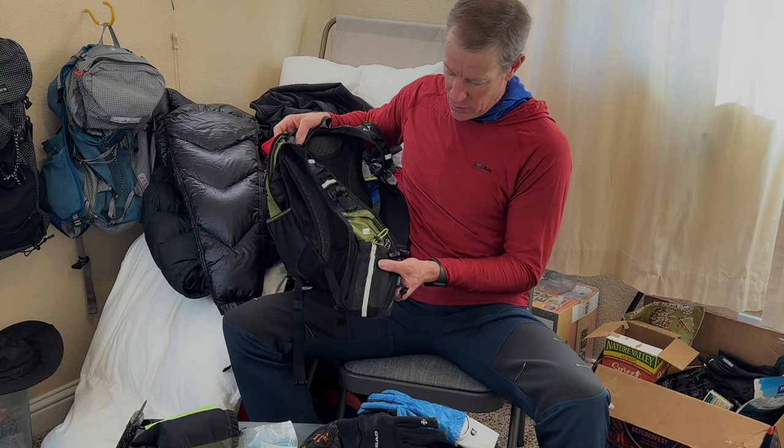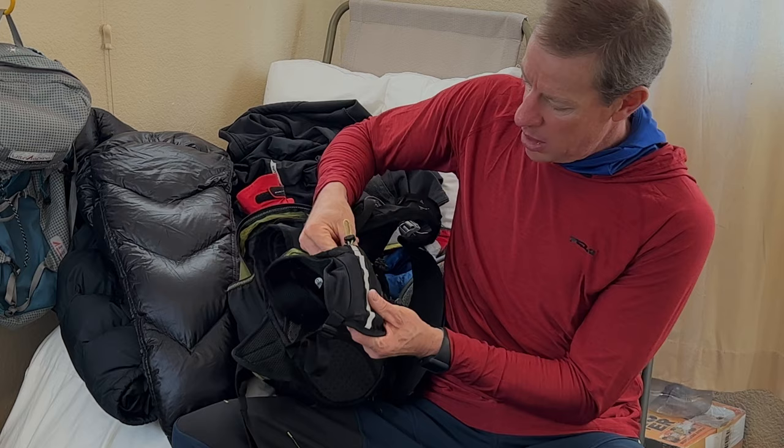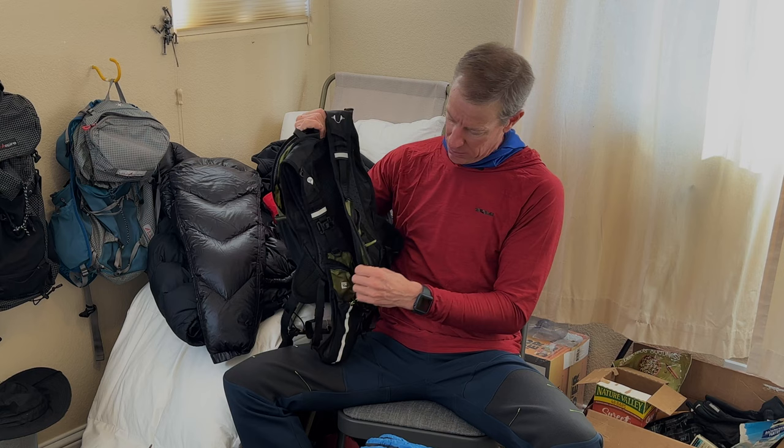The last thing I will mention with this pack as well is awesome front pouches. You got your phone. Oh, I want to snap some pictures or video, super easy. Oh, I got my little snacky bar. It's right here. I don't even have to stop or mess around. It's got that bladder pouch or water bottle holder, so you're totally good on that too. It makes it easy to just keep moving fast and light.